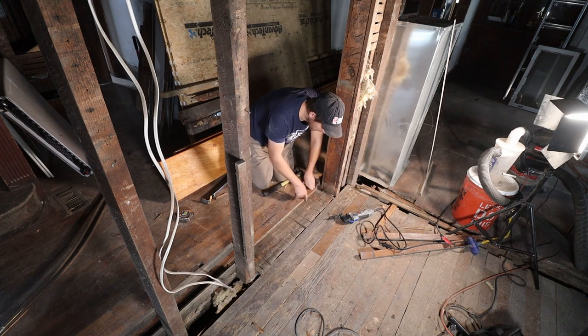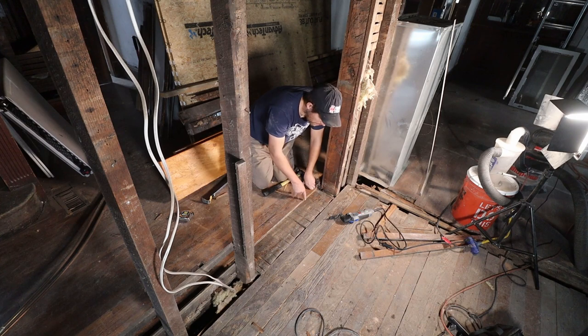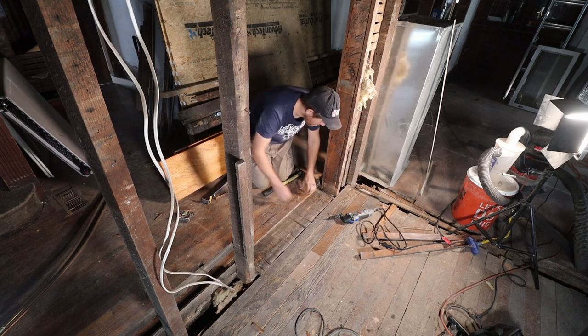I'm going to take out the 6 inches here plus another one for another stud, because you always want to complete the wall on the outside of the beam also. So I'm going to take probably another 3 inches out so that I can potentially do a double wall spot right there too.